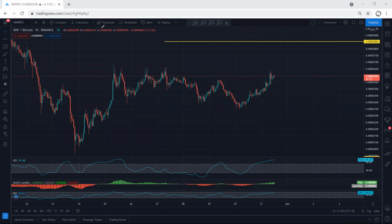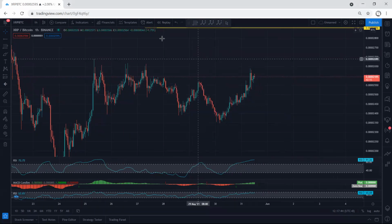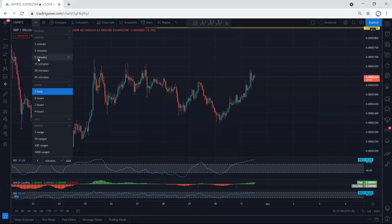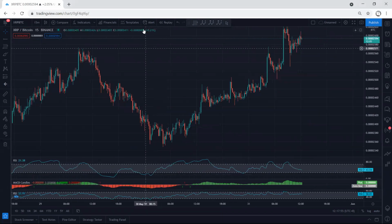Okay, there was an opportunity to look for a buy based on the 15-minute, and beside that, based on the 4-hour chart, the only way to look for a trade was if anyone got a trade from here. And if you move to the 15-minute, there was the opportunity to look for a buy based on these small flags. The first one was here, and after that we could trade based on the 1 hour chart from here.